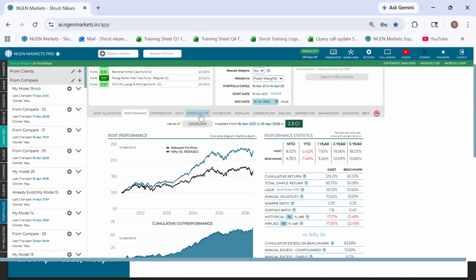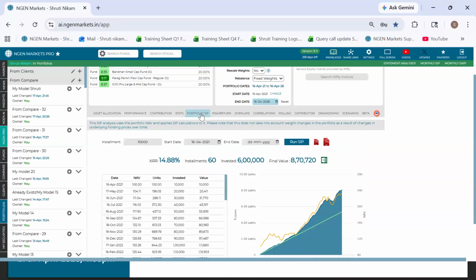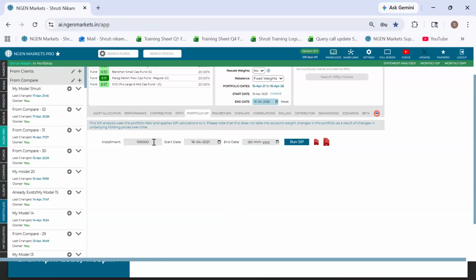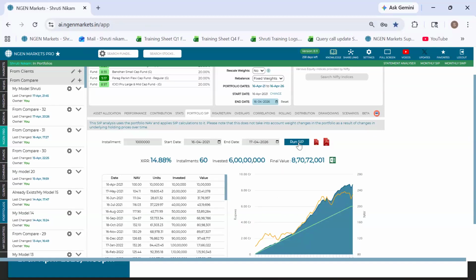Now moving forward with the portfolio SIP tab. Here if you wish to do a portfolio level SIP analysis onto the platform, you can use this portfolio SIPs tab. Here in this installment section, you just need to put your desired SIP installment amount, and you need to set the start and end dates for the analysis, and click on this run SIPs icon.